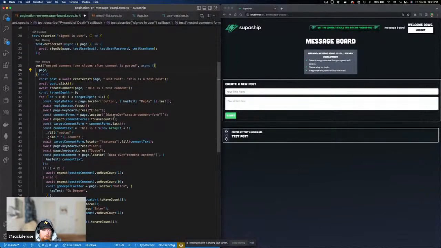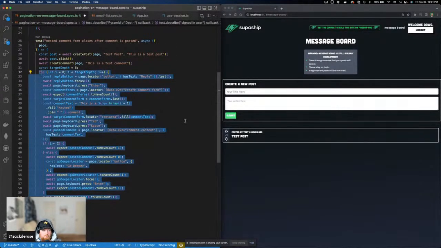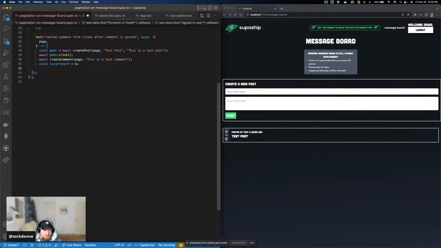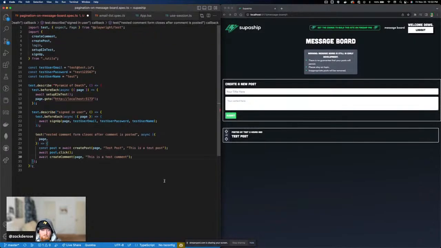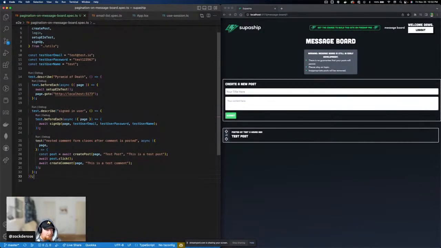All right, now I think the test we have on screen was to check for instances where there was a lot of depth to the comments, because we were originally fixing an issue where you could pretty much break the UI just by going really, really deep inside nested comments on the homepage. I wanted to make sure it didn't look terribly bad for everyone. We did that, so now we've got to make sure it's not terribly bad here on the message board.